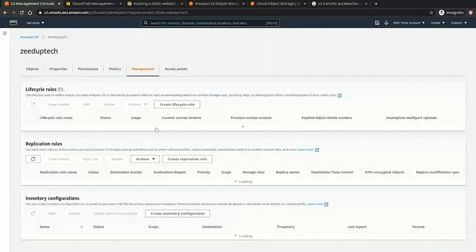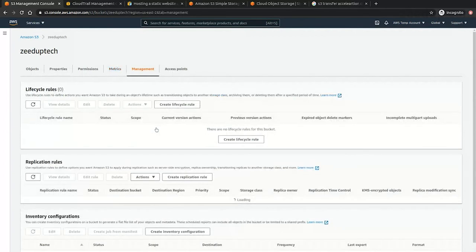Management is nothing but lifecycle rules. What do we mean by a lifecycle rule in AWS? To manage your objects so that they are stored cost effectively throughout their lifecycle, configure their Amazon S3 lifecycle. An S3 lifecycle configuration is a set of rules that defines actions that S3 applies to a group of objects.